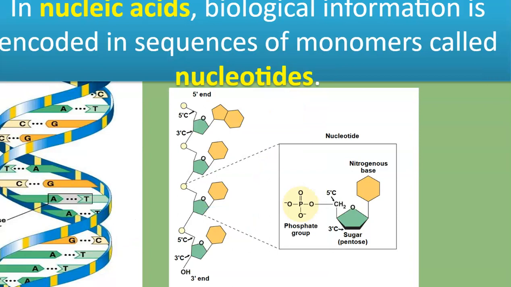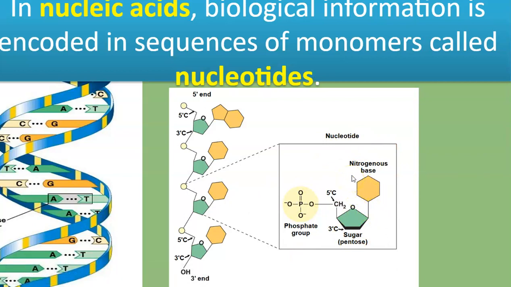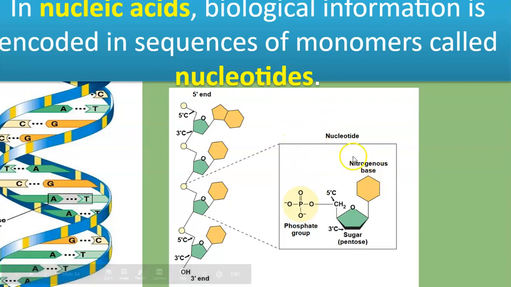All right, nucleic acids. So key parts of nucleic acids include a phosphate, a sugar, and a base of some kind. So you can see the nucleotide here is kind of the base unit of a nucleic acid. And so there's the phosphate group, and the backbone of DNA or RNA is alternating phosphates and sugars. That sugar depends on if you're talking about DNA or RNA. And then there's a nitrogenous base. So those are your A, T, C, or G.